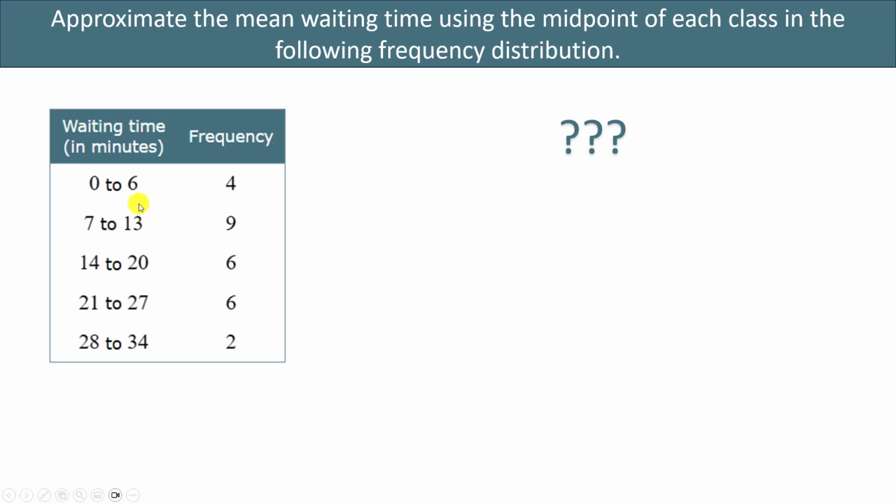And to find the midpoint, we can just add up the 2 values in each of these categories and divide by 2. So 0 plus 6 is going to equal 6 divided by 2 is going to give us 3. So we would use a 3 for the waiting time for our first category. Or you do 7 plus 13, which would be 20, divided by 2 would give you 10. So you would use 10 for your second category, right? So go ahead and see if you can calculate the weighted mean. But be very careful to make sure that you have correctly identified your value for x, the data, and also w for the weights.